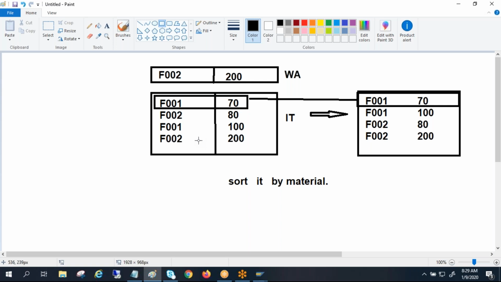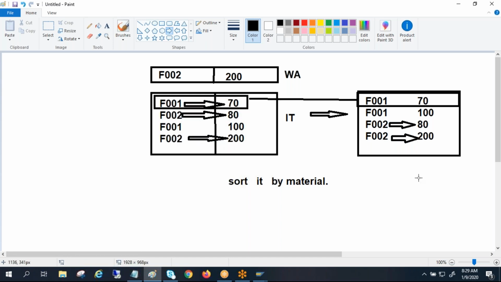No, that is the sorting order, right? Automatically the sorting order will be like that. For example, F001 is there. Along with F001, whatever value is there will come in front of it. So in this internal table, the 80 is coming in front of its record, and in front of F002 the 200 is already there.